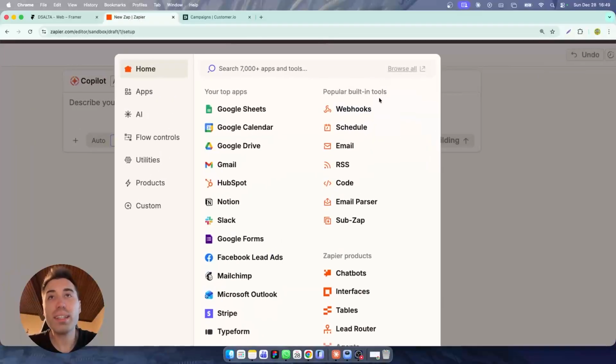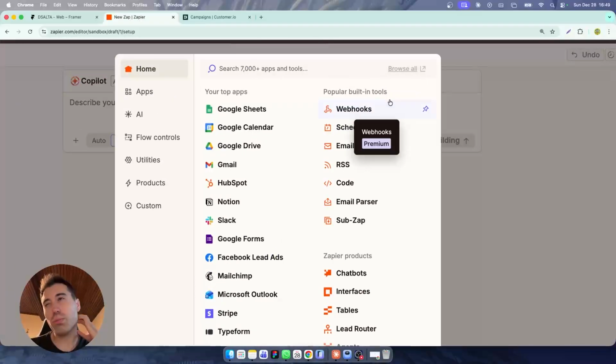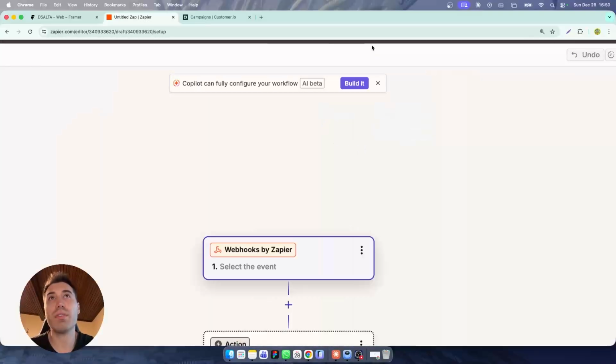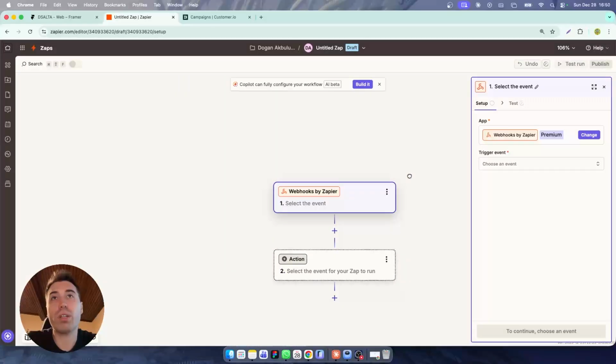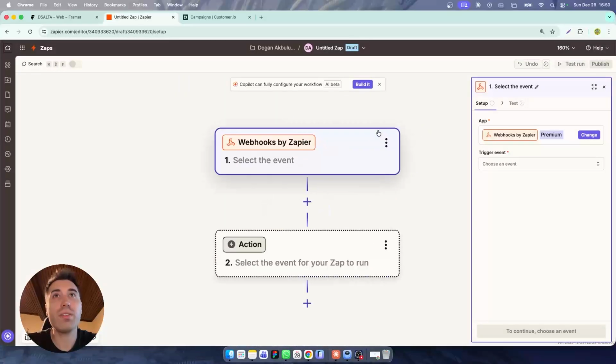And if you cannot see the webhooks, you most probably don't have premium features. I mean, it might be your free trial has ended and you also don't have a premium account. Most probably the reason is this. Click webhook, and as you can see, we created a webhooks appear.